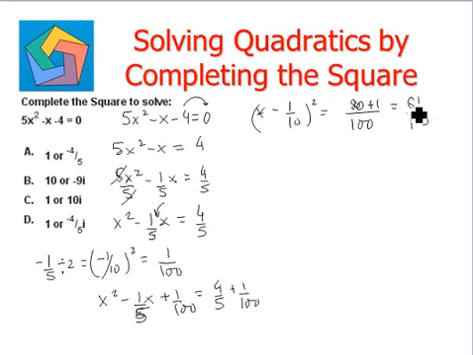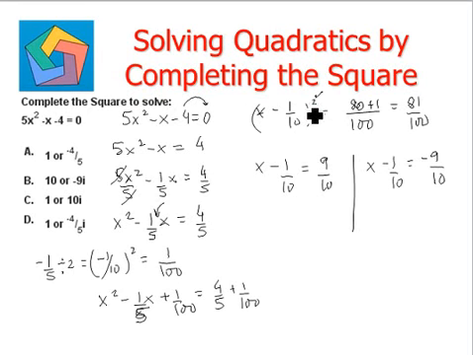Now if we square root both sides, we get x minus 1/10 equals 9 over 10, which is a positive value, while x minus 1/10 equals a negative 9/10. When we square root it, this square reduces to the expression inside, and 81 over 100 becomes 9 over 10. Square root of 81 is 9, while square root of 100 is 10. So to find out the value of x, we add 1/10 to both sides. This becomes 0. x equals 9/10 plus 1/10, which is equal to 10 by 10, which is equal to 1.